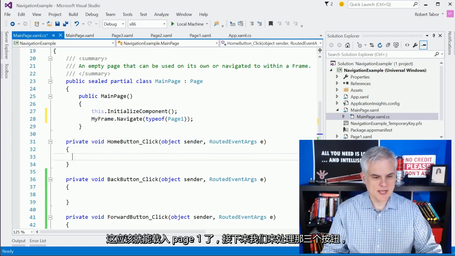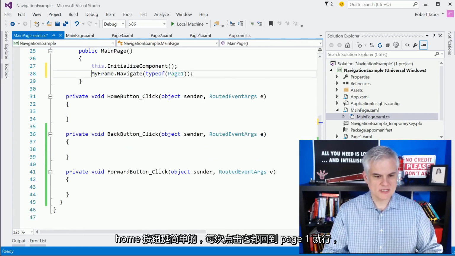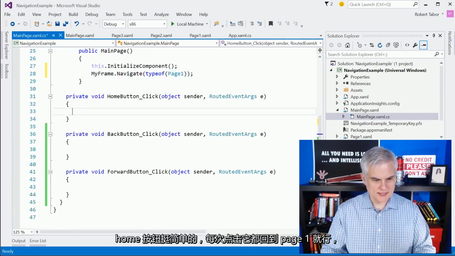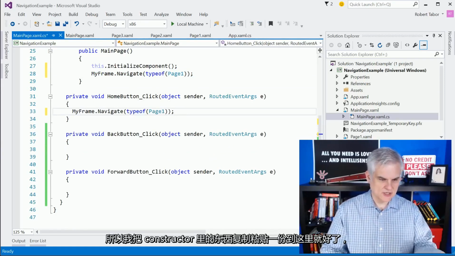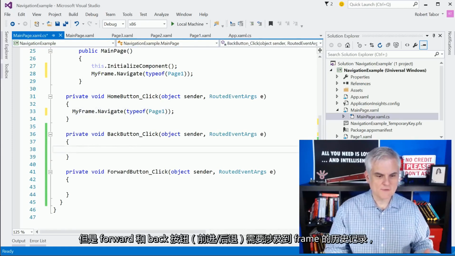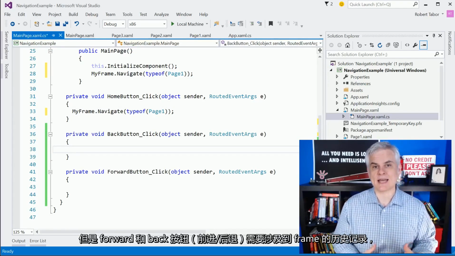So that should load in Page1. While I'm here, I'm going to flesh out the home, back, and forward buttons. Now, the home button will be easy. Whenever you click it, we're going to go automatically back to Page1. So I'll just copy and paste whatever I had in the constructor down into the home button click event. However, in the back and forward buttons, what we want to do is work with the history, or rather the backstack of the frame.